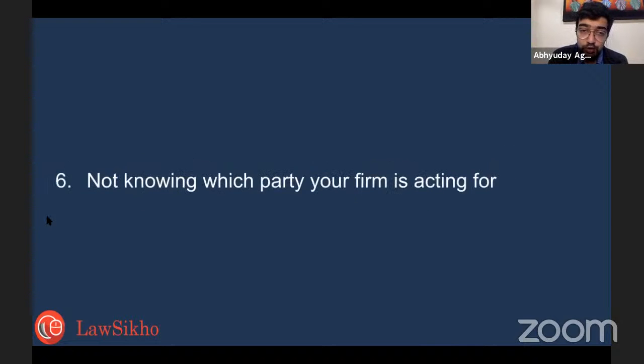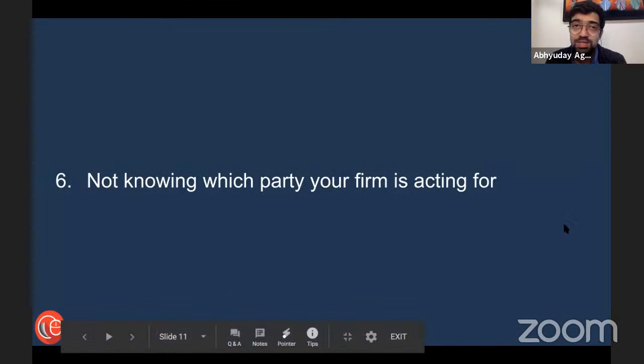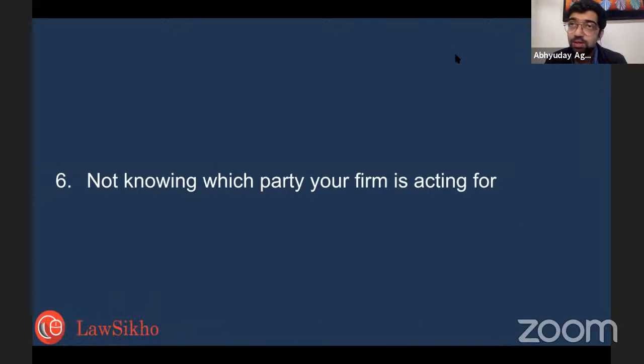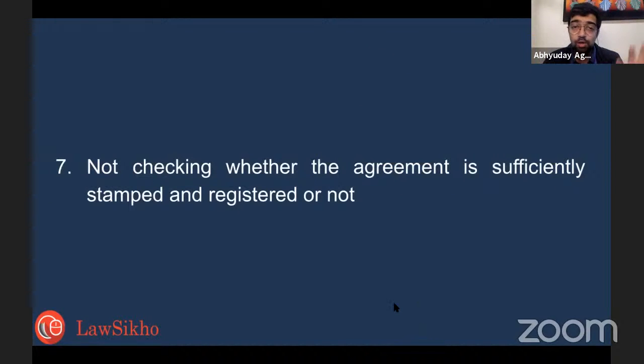Okay, so where were we? Not knowing what party your firm is acting for. Once I had a student take inputs on how to review a software development or software license agreement for a potential client, and she gave it to a relative working in a big law firm, and the relative actually reviewed it from the other side's perspective because the relative didn't have enough experience. So what you have to do as a young lawyer is know who the client is and how to protect that client's interest. That happens only with prior preparation. Okay, are you all with me?